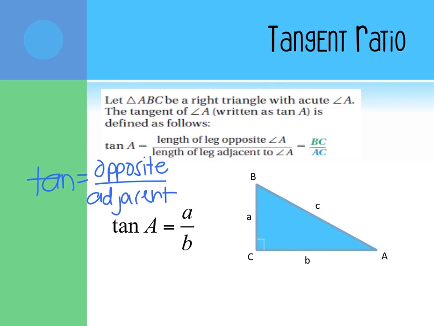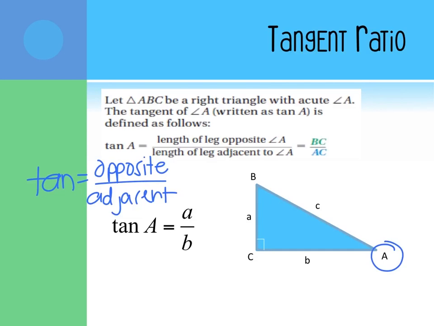Does it matter which adjacent? Yes. So if you're looking at angle A, right? So say I'm using angle A. Opposite's easy, right? Opposite's the one directly across from it. It's the one it doesn't touch. Everybody sees that, right? But adjacent, technically, there's 2 sides that are adjacent to angle A, right? Side B and side C are both adjacent to angle A.